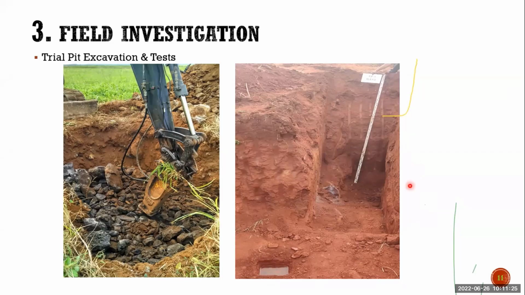Okay, sometimes we don't get the soil, we get the rock, which is very good for the foundation for sure. So then we need to hammer it to make sure we are not getting boulders, until some 2 meter by 2 meter, and remove the soil up to 1 foot or 0.5 meter. Then remove the soil and take some pictures and do the logging. Okay, so this is called trial pit excavation. So either we can get the soil or rock.